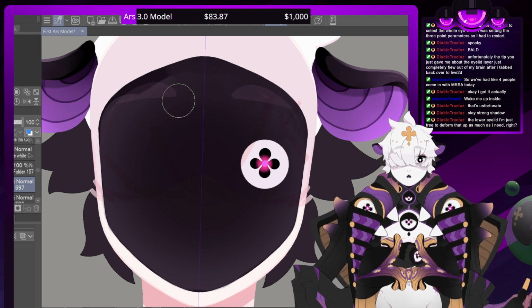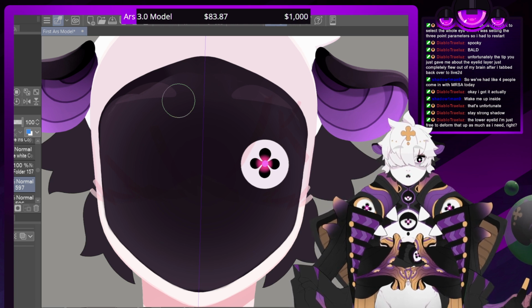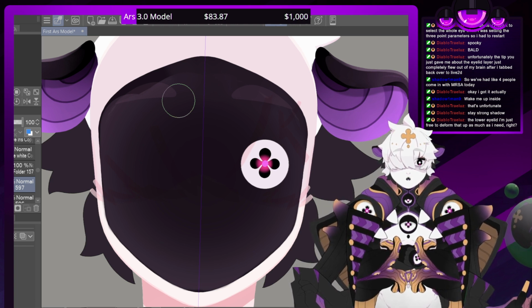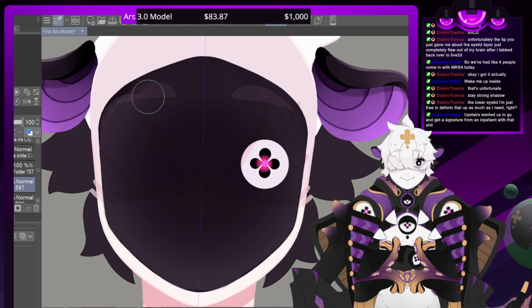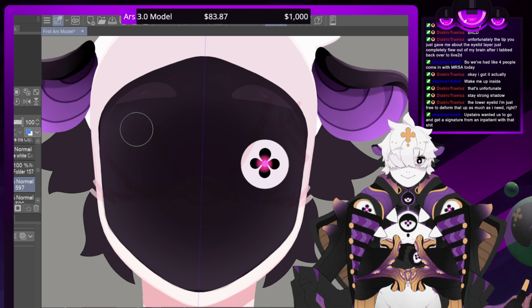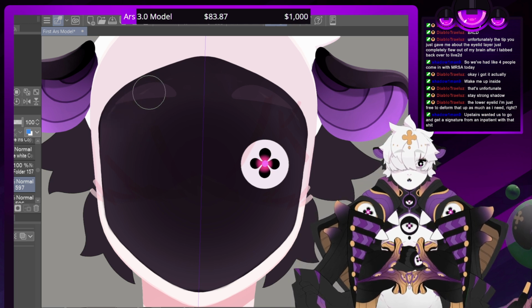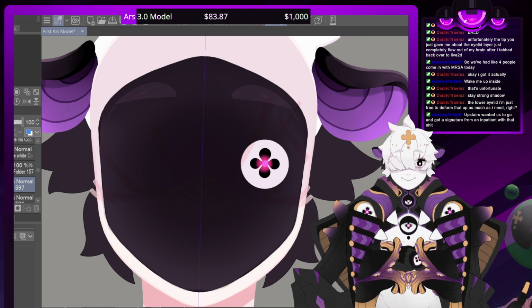The lower eyelid, I'm just free to deform that as much as I need, right? Yes, but go look in a mirror and actually look at how your lower eyelid moves. There should be less movement for your lower eyelid. The one thing you'll need to watch out for is the lower eyelash that you set up earlier.